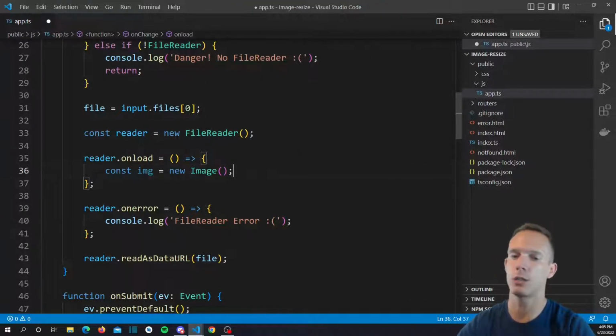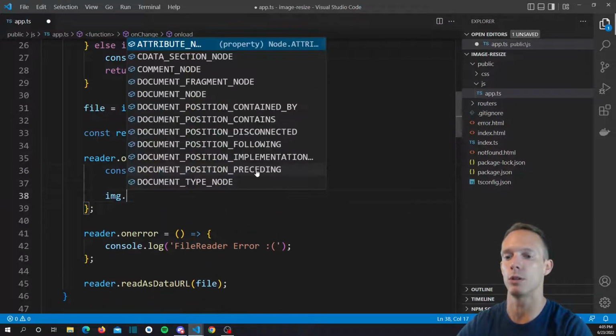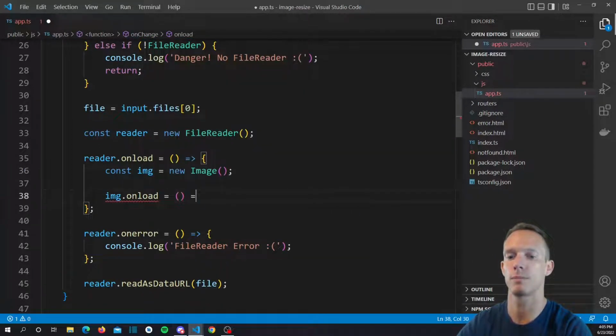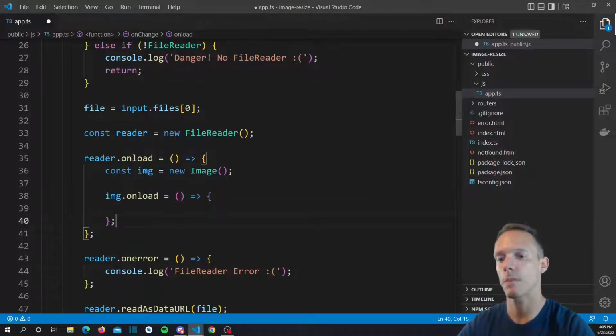And you could do a check if the image actually exists, but again, almost all browsers nowadays have this, so I wouldn't worry about it. But what we're going to do is an image.onload function. And in this image.onload function, we're going to do all the magic, right? We're going to create the canvas, and we're going to use the canvas to do all this. You could also do an image.onerror function if you want.